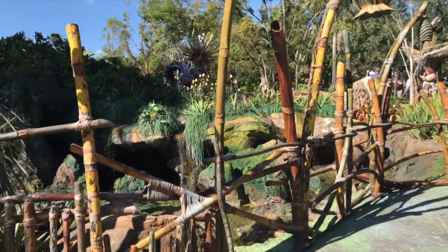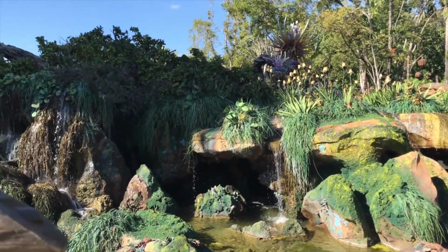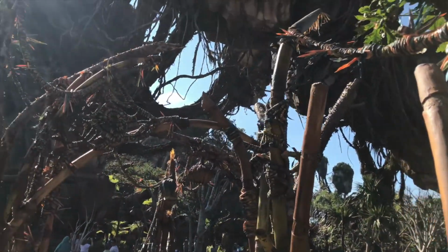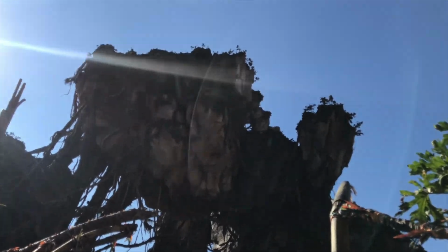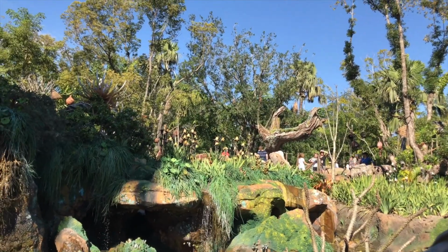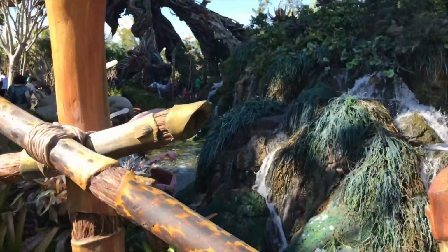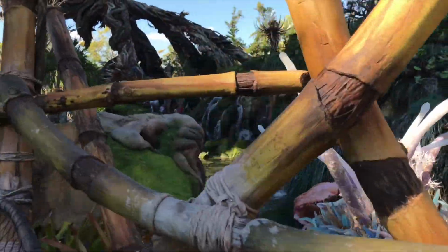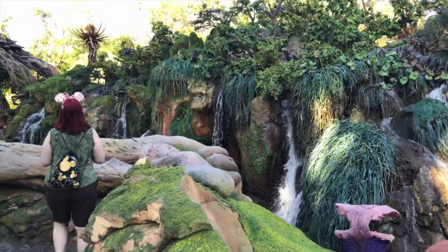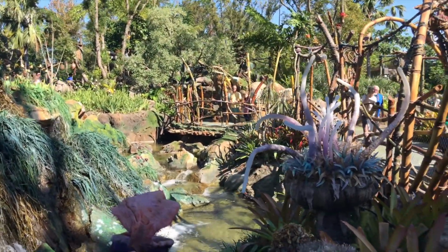You get a level of detail here again. Just look at some of this. They have these really cool plants, sort of interactive plants that shoot water at the guests, and I think maybe I have some video of that coming up. Again, that sense of verticality as you look up. We'll pan over this way a little bit, look at some more of the features. So this is, as a theme land, I'm trying to think of other theme lands out there that have so few attractions. And I think it's one of the things that I wonder if there are plans, I don't know, to expand some attractions because it is relatively new, just opened in 2017.